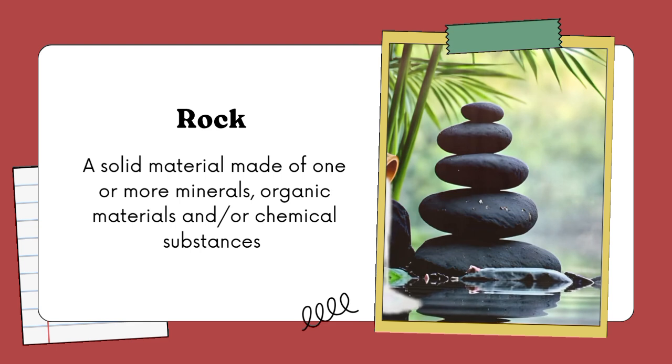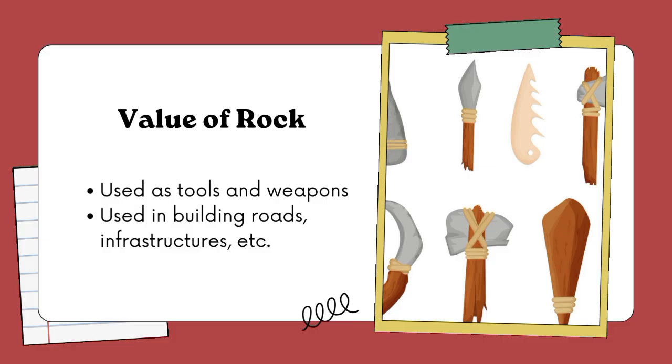And we all know that rock can be seen everywhere. So, rock also has its value. First, it is used as tools and weapons. We all know that in ancient times they used rocks in order to create weapons, and they used rock to make fire, and they used that fire for their living.